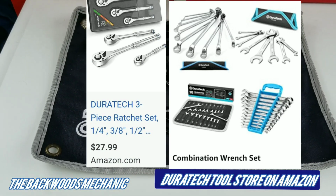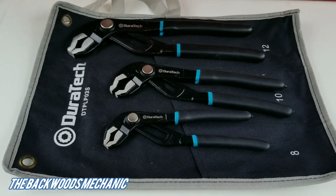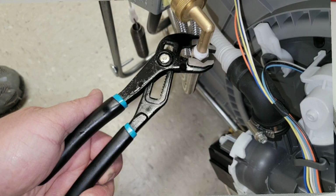Now today we're going to go over some of the basic specifications of these tools, and I'm going to give you my initial first thoughts and impressions. Afterwards we will put these tools to the test in some real world repair scenarios.